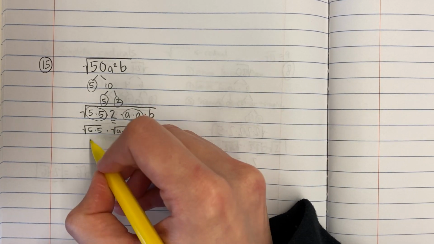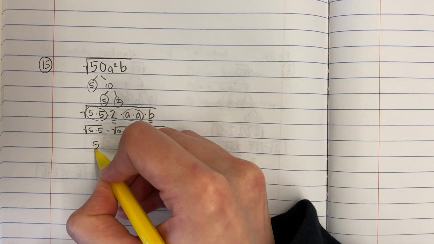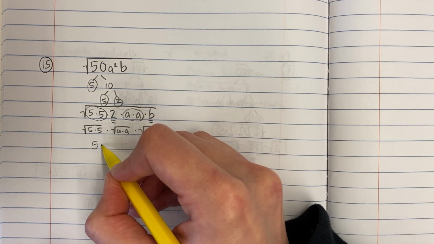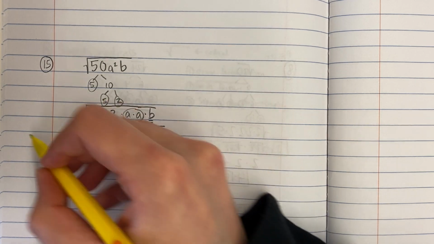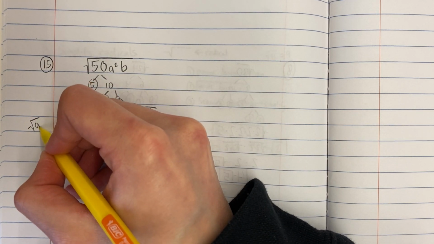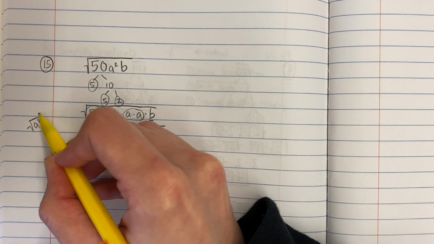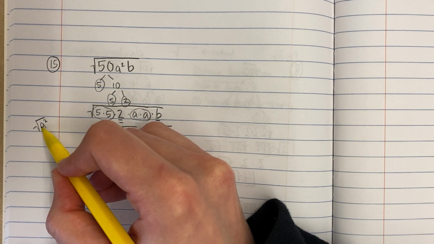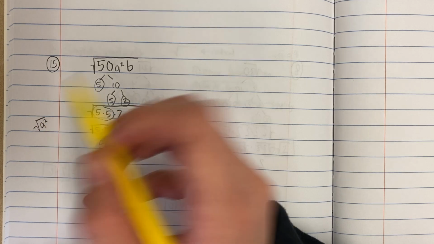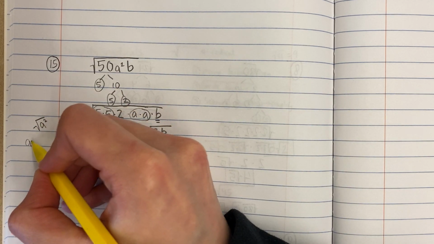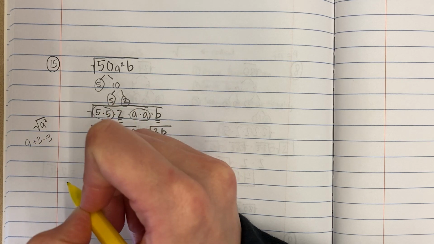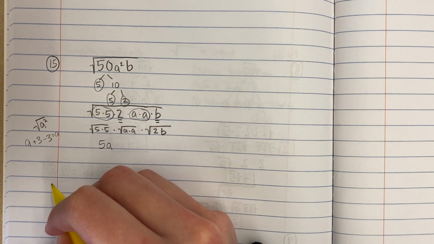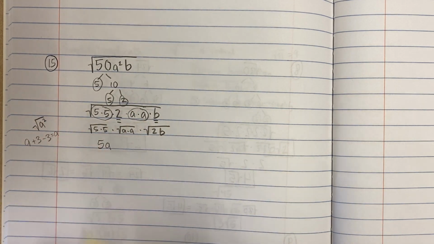So 5 times 5 is 25, the square root of 25 is 5, right? And here, A times A is A squared, and the square root of A squared is A. Why? Because squared and square root are inverse operations. So this is like, I'm going to take A, do something to it, and then undo it. Well, then I'm left with A, right? This is the same as if I did A plus 3 minus 3. Well, that just becomes A. These are inverse operations, and so they undo each other.